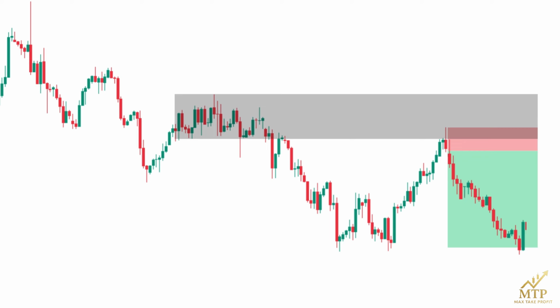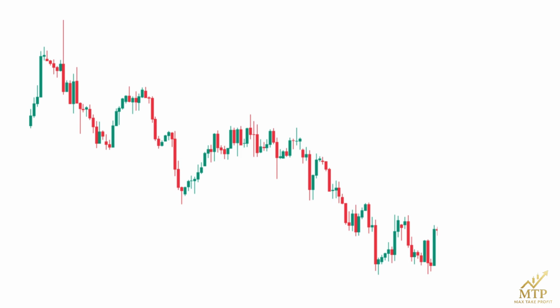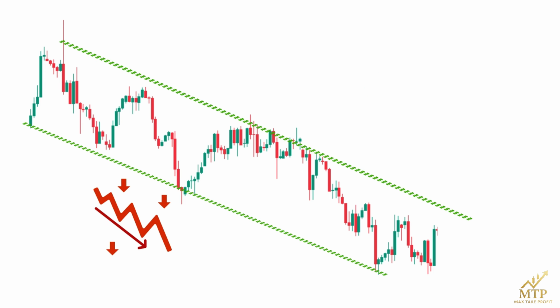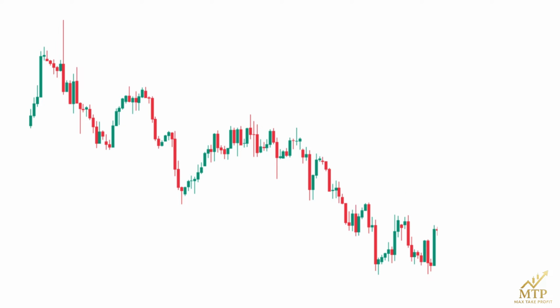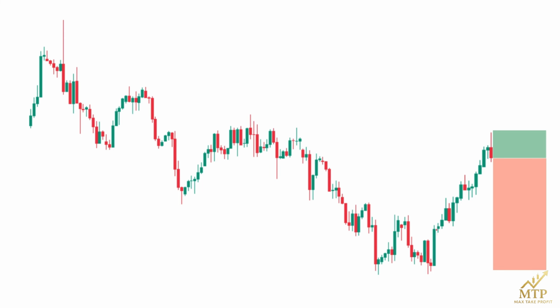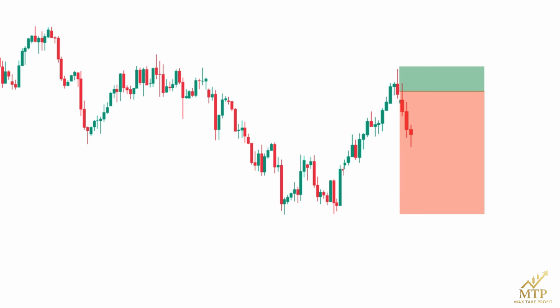Final conclusion. So to truly master Japanese candlesticks, you must go beyond the shapes and learn to understand the psychology behind every candle. Combine candlesticks with the structure of the market. Avoid the common mistakes, and you'll start seeing the charts with a new level of clarity. Because in trading, the goal is not to predict every move, but to understand the story the market is telling, and act only when the story is clear.